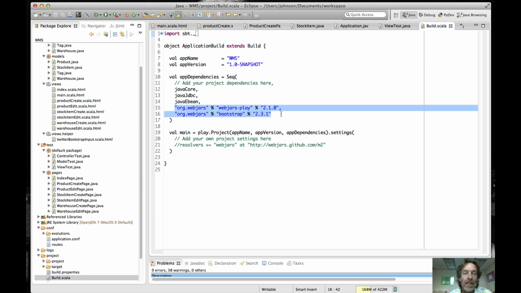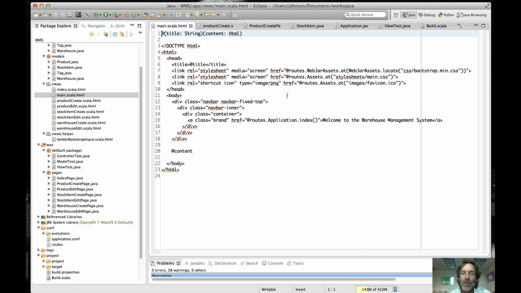You're going to edit the app dependencies to include, first of all, downloading of this WebJars application. You can almost think of this like Maven, the way Maven will implicitly download dependencies for you. So we get this WebJars application download, and then once we have that, we can use WebJars to actually get the Bootstrap application. We're going to get version 2.3.1 of Bootstrap. Having done that, the next thing we want to do is include that in all of our files.